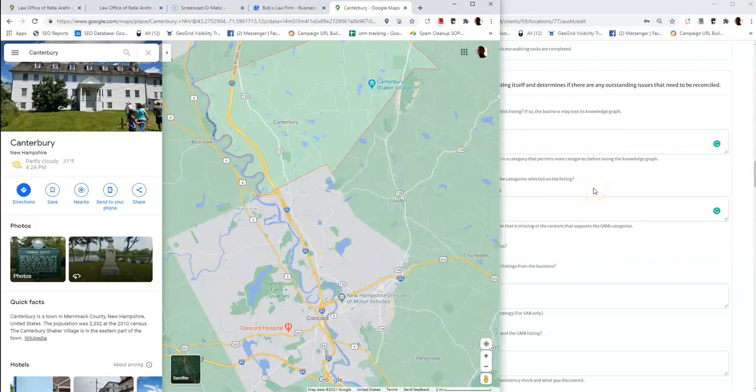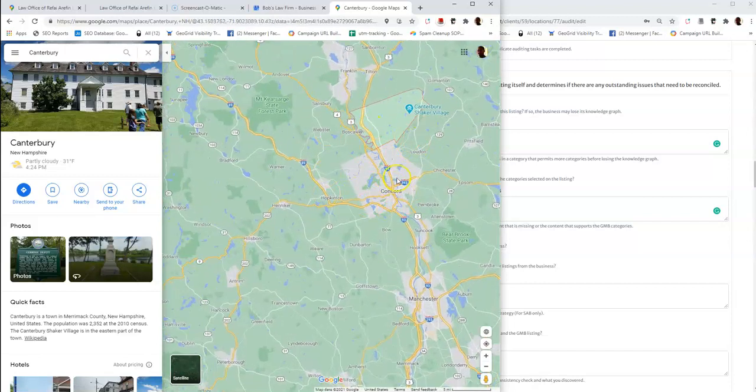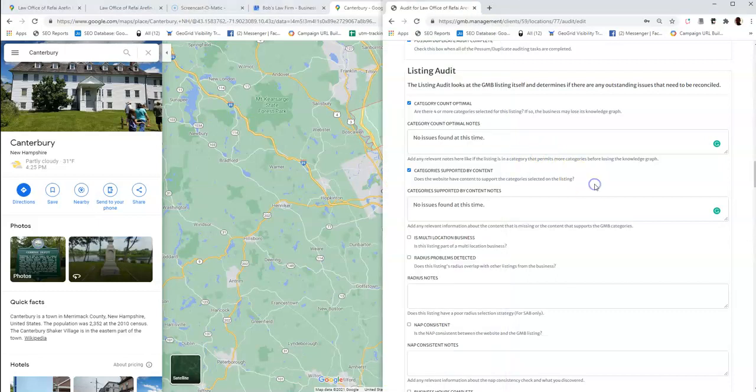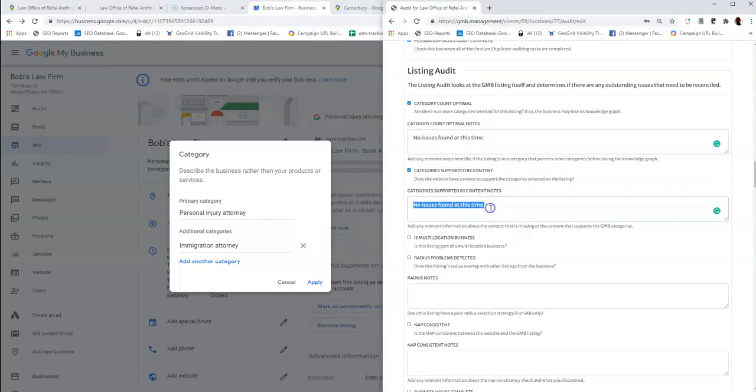You have now failed the audit, and you'll be lucky if Google doesn't come along and suspend those listings, because you can only have 1 listing per area for service area businesses. So 1 service area business can state it services 10 areas, but you can't have 2 or more service area business listings saying they cover the same locations. That's double dipping in a sense, and Google can and will suspend you for that. For our example listing, Bob's Law Firm, we're going to say there are no issues found at this time.